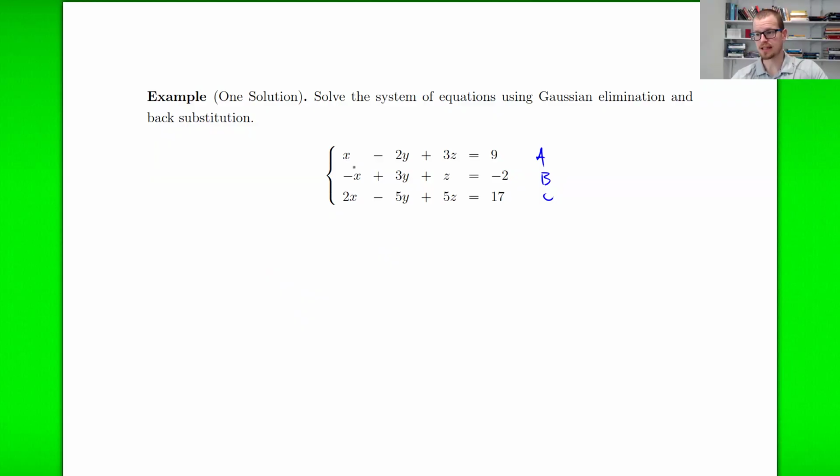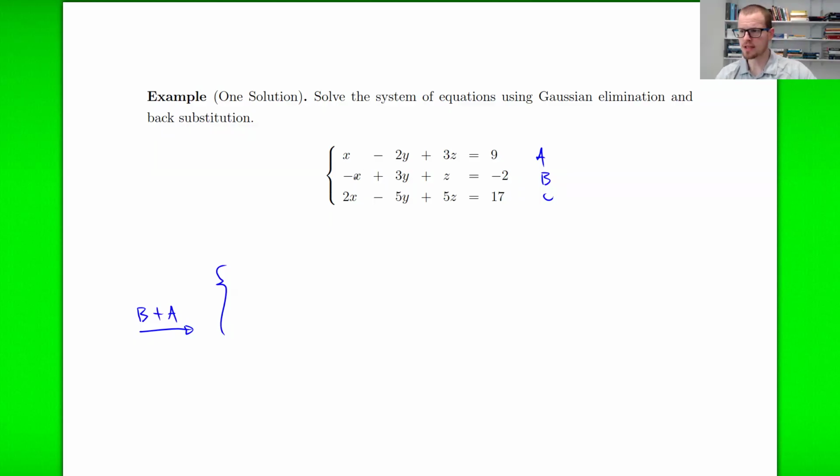So for example, if I want to eliminate this x, I can do that by adding the first two equations together. Actually, what I'd like to do is take equation B and add A to it, and that will eliminate this x. I'll draw an arrow. The arrow is probably not necessary, but B plus A is what I'm trying to communicate. That gives me a new system of equations. By writing B first, I'm saying I'm manipulating equation B. How am I manipulating it? By adding A. So equation B is the one that I'm changing. I'm taking this equation and adding equation A.